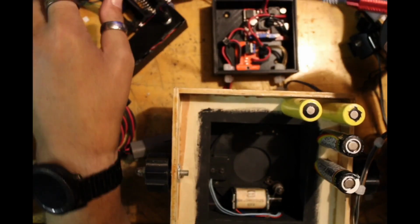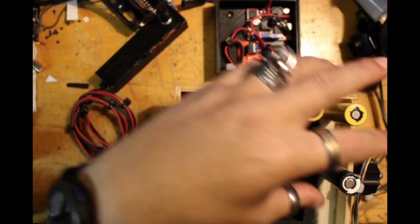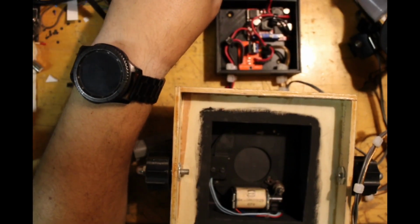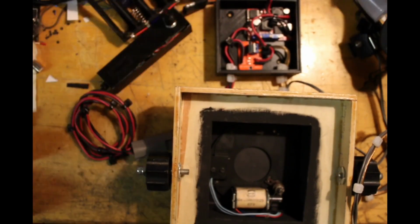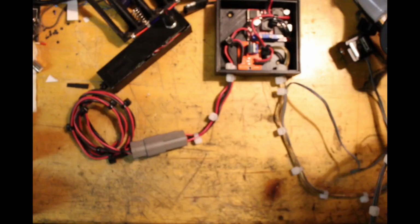And then that goes into the power box. Give me just one moment. Get the shutter out of the way.